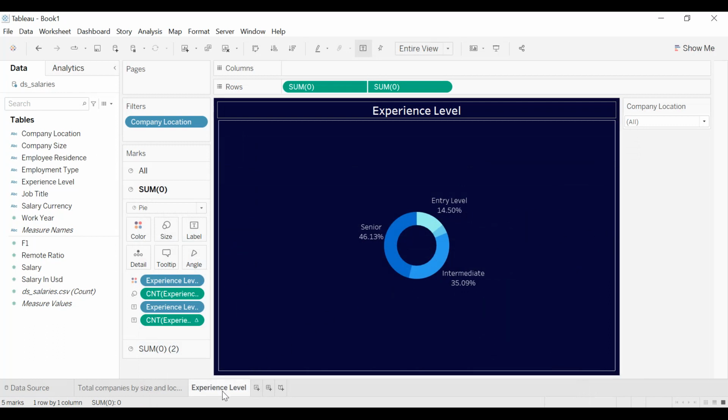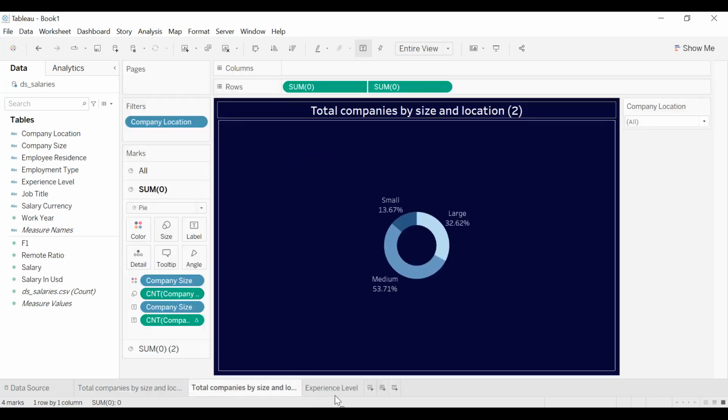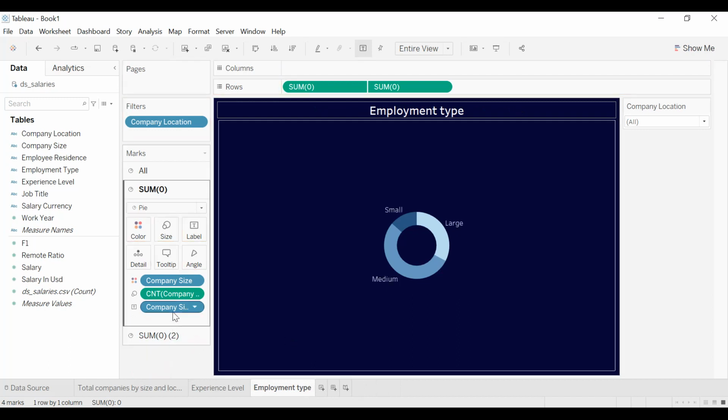Same thing, we are going to duplicate the first one and we change it into employment type. Same thing, we remove everything.